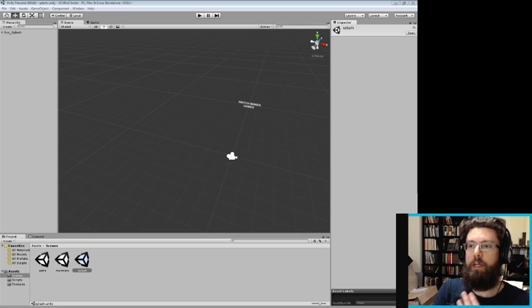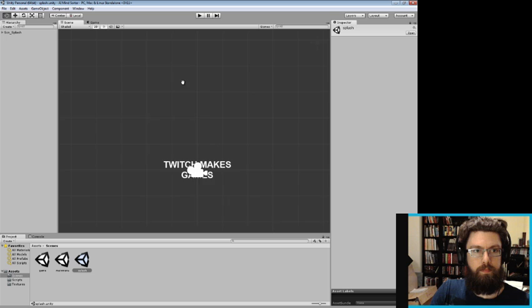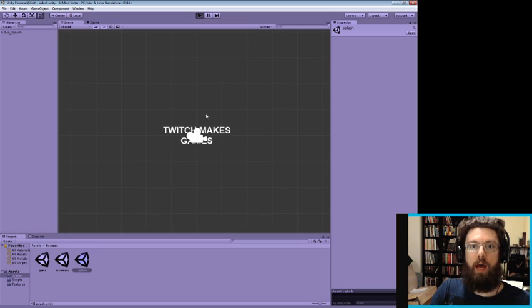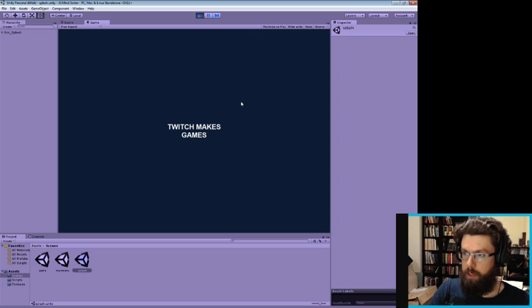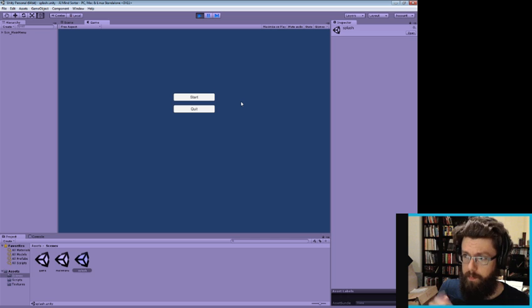So here we are in Unity. We're looking at our game, 2D Twitch Makes Games. What we have so far is a splash screen, which after 10 seconds transitions to the main menu screen. So this is super basic. There it is.